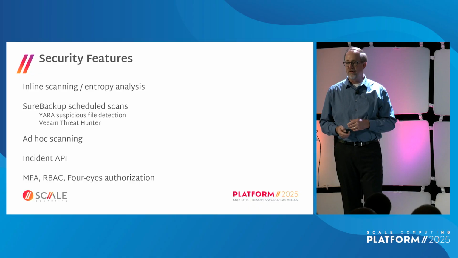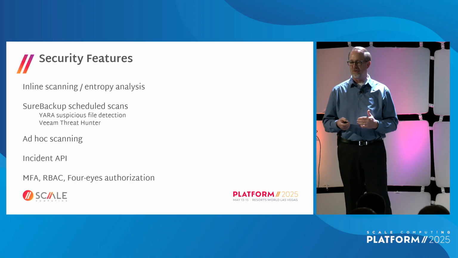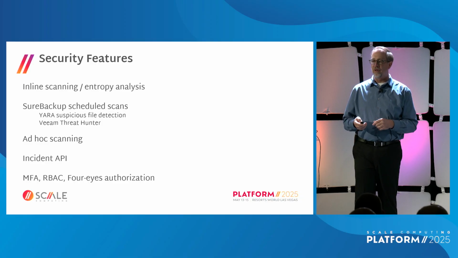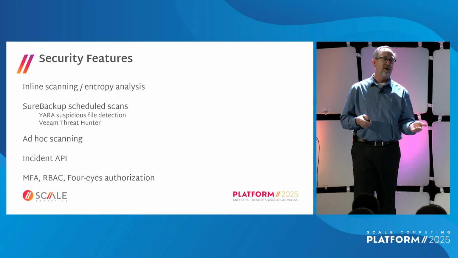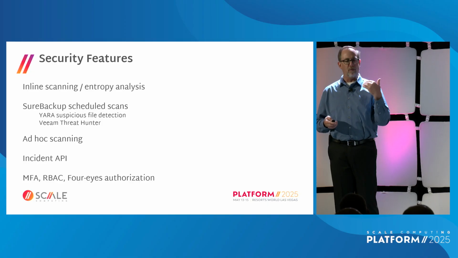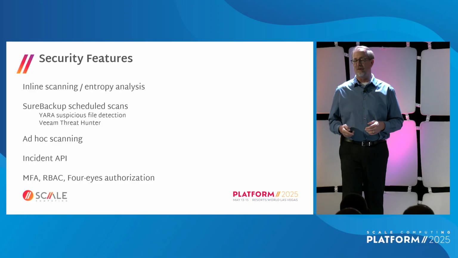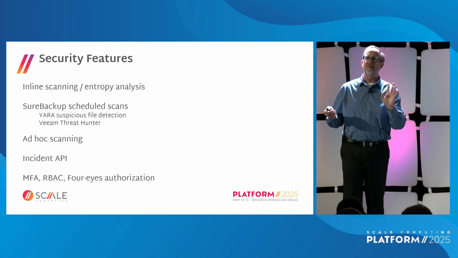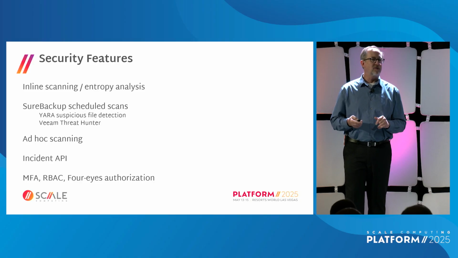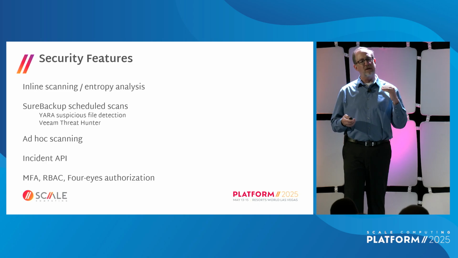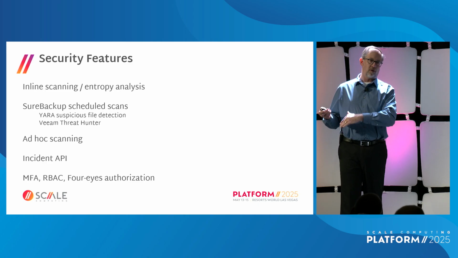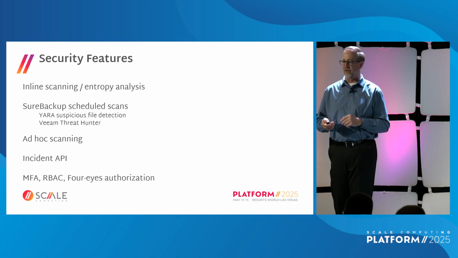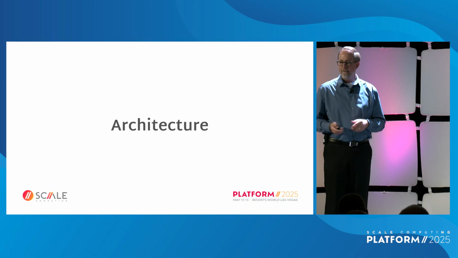To see if there's in fact something wrong. And I actually forgot about this one until this morning, during the Scale security session: we apply multi-factor controls to the console. We have RBAC capabilities, which we're dramatically expanding in the next couple of releases. And we have what we call four-eyes authorization. If you're going to do a disruptive act, such as deleting backups, you can say within our console that it requires four-eyes authorization, and I need at least two admins to approve that deletion, for instance. I think you have this one.